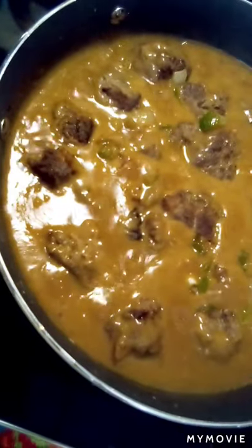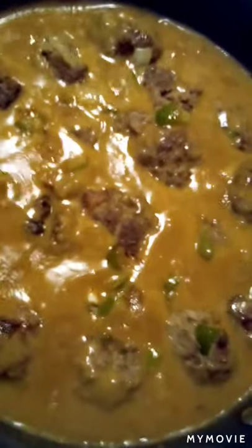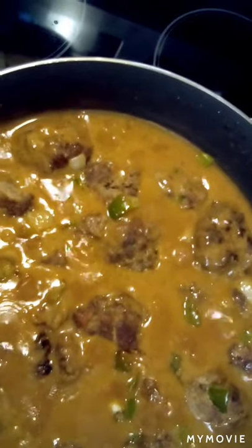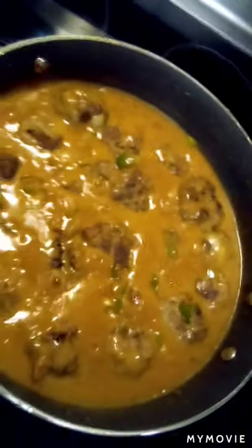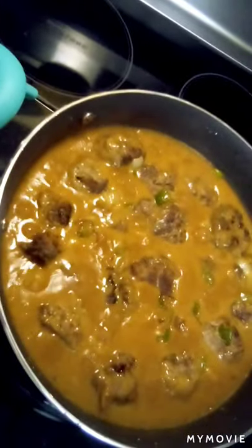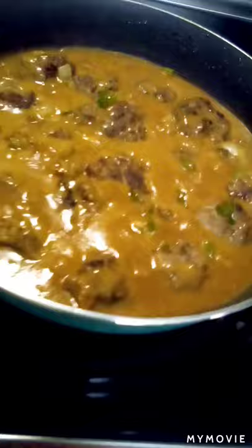Y'all watch that simmer for me, because I'm straightening this kitchen up. Get ready to make a tomato cucumber salad. Now, I was going to make some green beans to put something on the side, but I think a nice salad would be nice. Like I say, if you clean your kitchen along the way, you won't have a mess. Ain't nothing like dishes piled up in your sink.